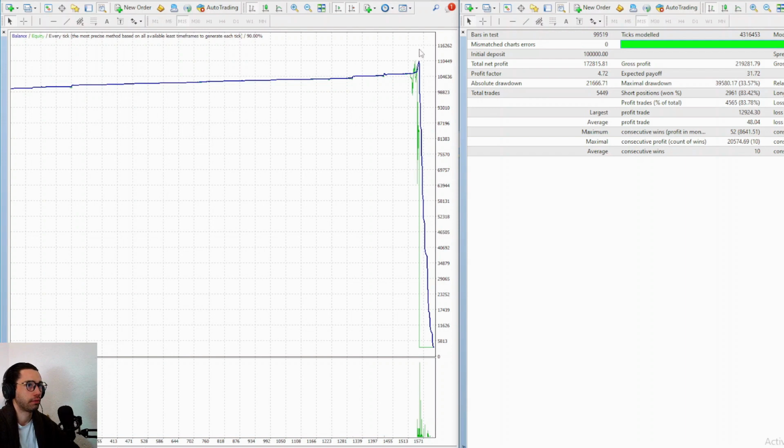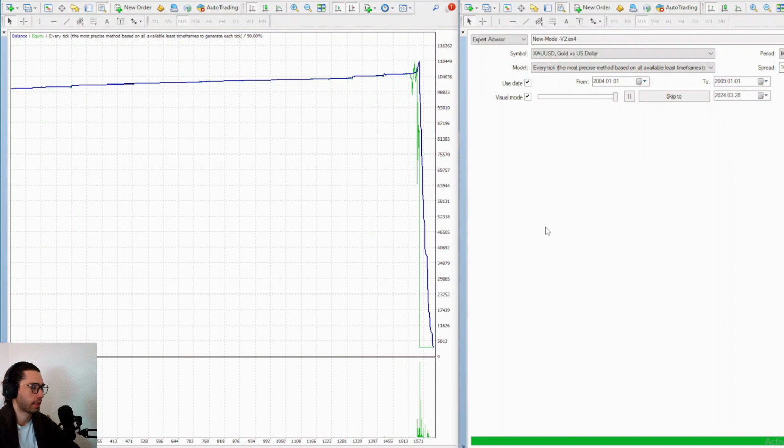So the idea will be first to manage to pass from 2009 to 2010 with no blowing, and then I'll manage the risk for the biggest ranges like 2008 and 2011, because this shouldn't be any issue. And after that I'll test 2004 to 2014, so I can test the 10 years, especially 2013, which is also another very big range. So let's go to it. Let me put some music, let's chill and backtest.